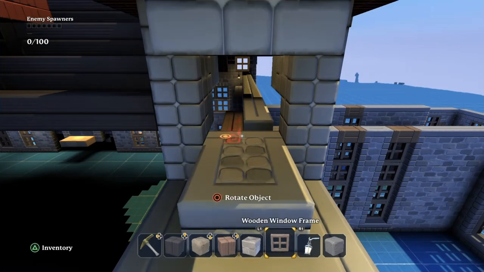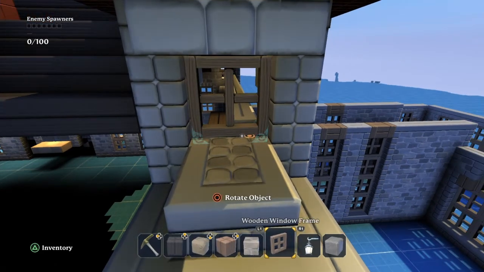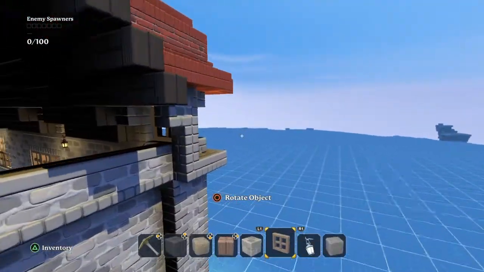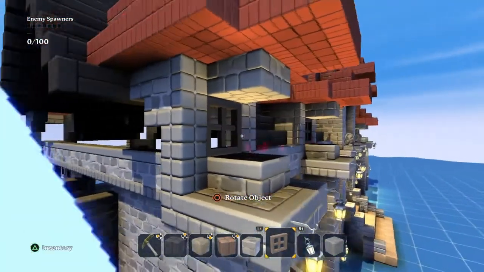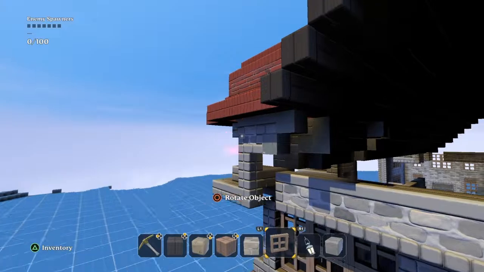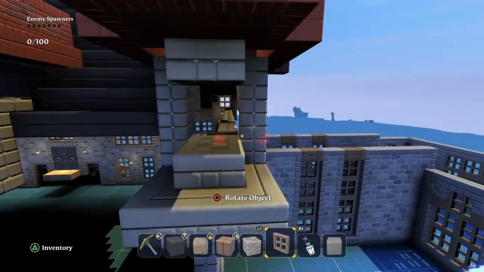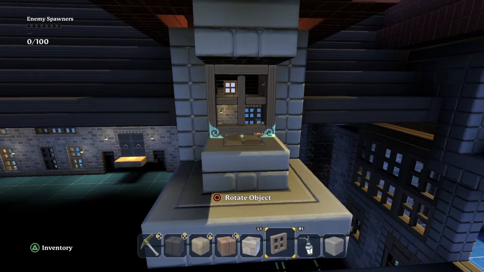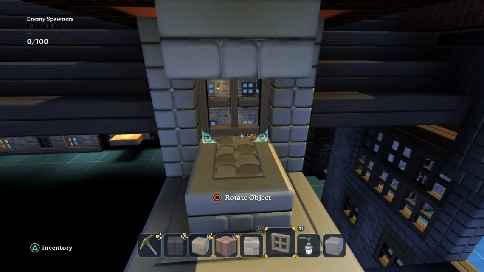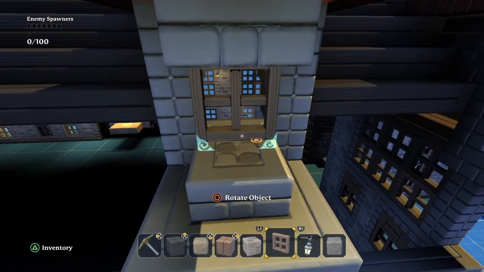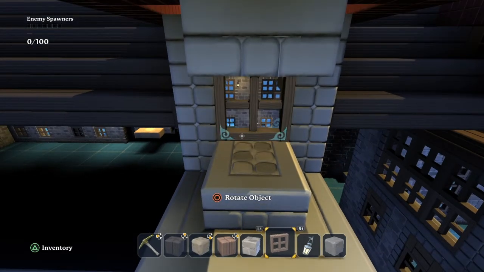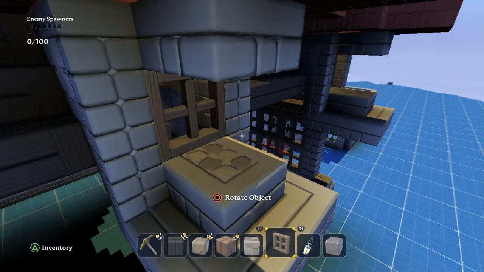Okay, let's see about the window. So the window is supposed to go like this. Let's go check to see if we... Okay, yes. So we'll go ahead and put the windows in place. Like this. Oh, hang on. Now, I think I kind of had it to where it was like this.